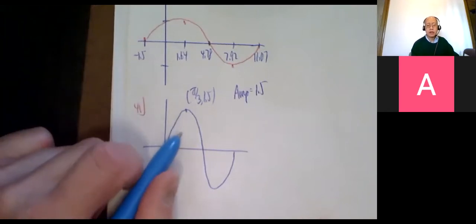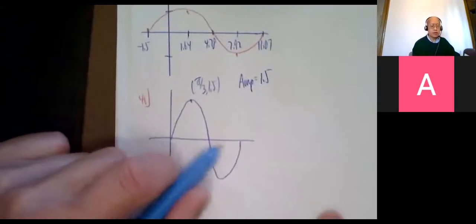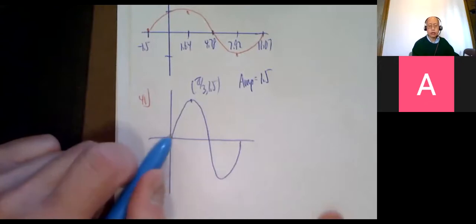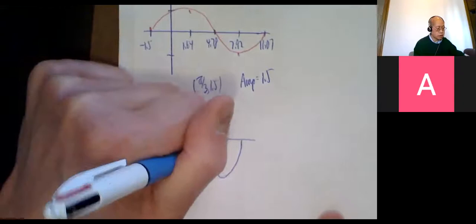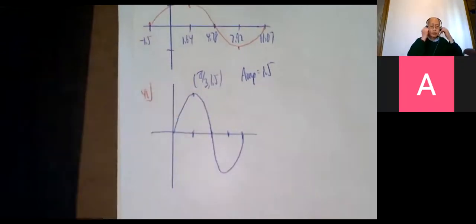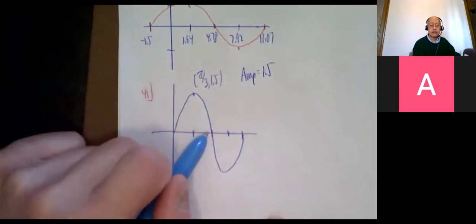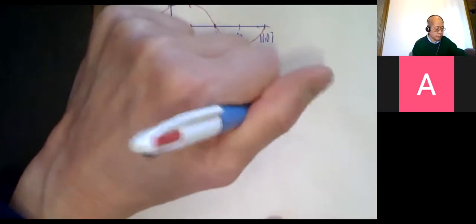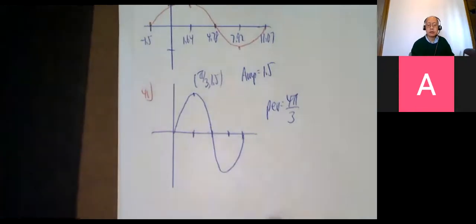How do I find the b? Let's get the period. What fraction of the whole thing is this point that they give me? Is it halfway, 3/4 of the way? 1/4 of the way, right? 1/4, 1/2, 3/4, the whole thing. So the period is all the way here. Pi over 3, 2 pi over 3, 3 pi over 3, 4 pi over 3. So the period is 4 pi over 3. Right?